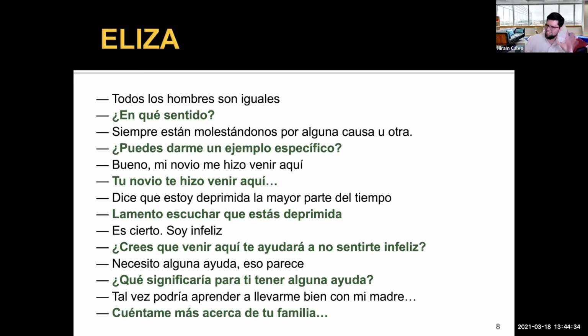So you can see here, wow, it's understanding the patient. How come? It's the most advanced chatbot I have seen in my whole life. Well, it's just an illusion, of course. I don't want to spoil it, but it's just an illusion. And here is where the secret lies, because there are some patterns. The pattern says all X are Y, all men are the same. So every time you hear this phrase, all X are Y, you can ask, in what sense? Yeah, try it.